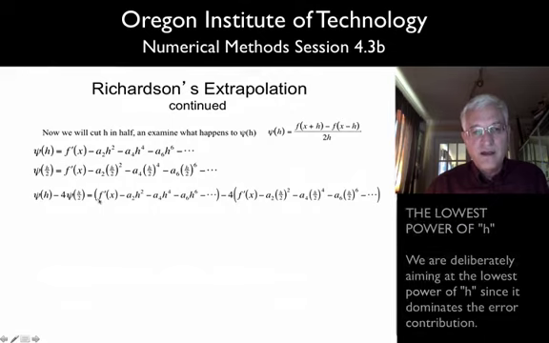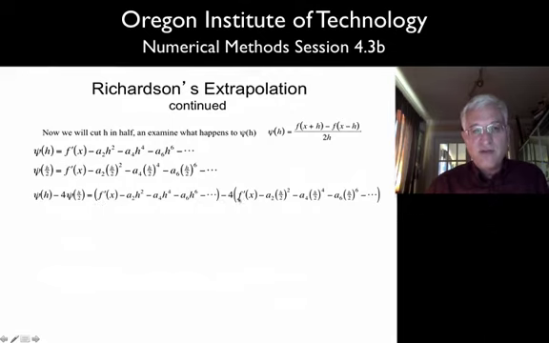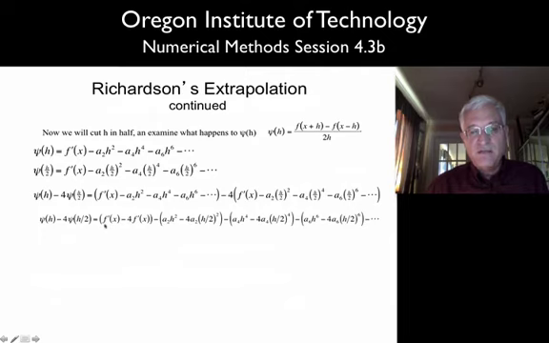We're essentially taking this whole series and subtracting 4 times the second series, and we'll want to combine the f primes together. Well, f prime of x minus 4 times f prime of x will be minus 3 times f prime of x, but minus a2 h squared minus 4 times 1/4 times a2 h squared will disappear. Let's put them together. I'm taking f prime minus 4 times f prime, and I'm taking a2 h squared minus 4 times a2 times h over 2 squared, and then a bunch of other junk that starts with h to the 4th.